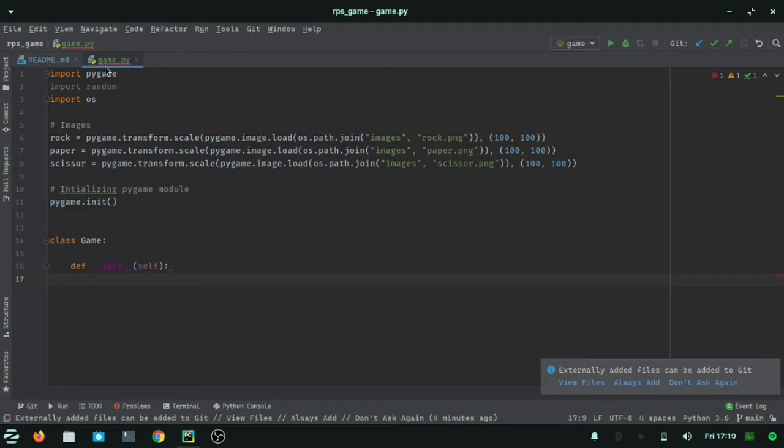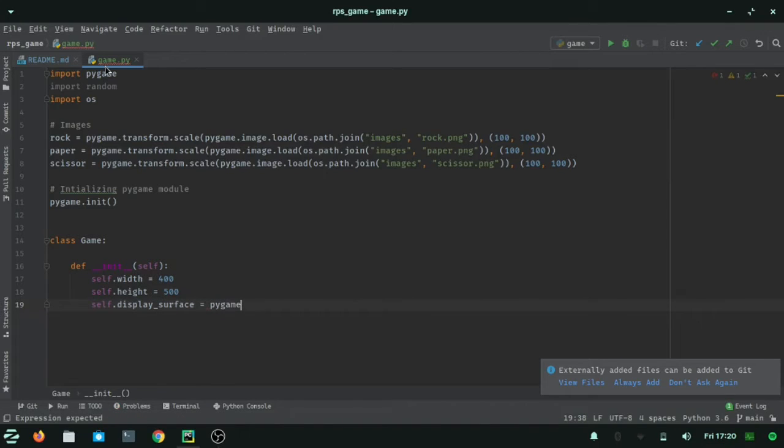So now we need to specify some things initially for the screen. Let's define a window for the Pygame window. So we need something called self.width. I want the width to be about 400, and we need to have the height of the window, so we can keep it 500. Now using this width and height, we are going to create a window, and let's name that display surface.